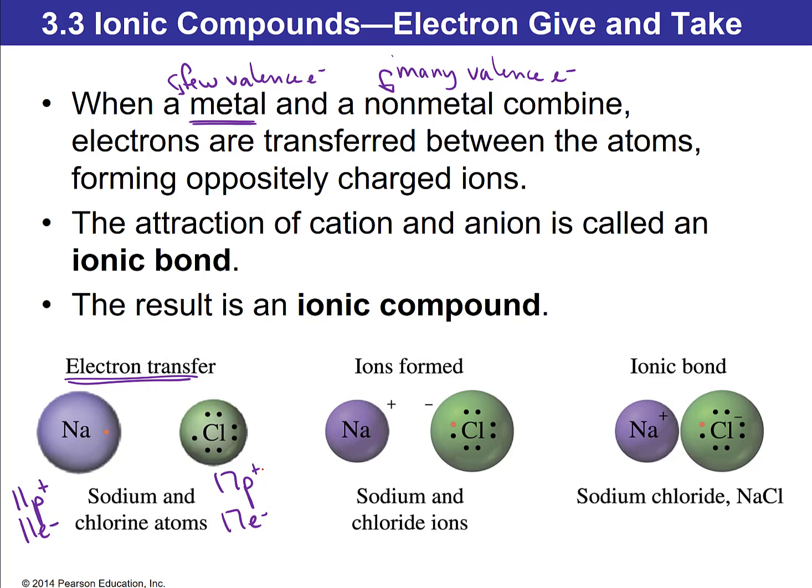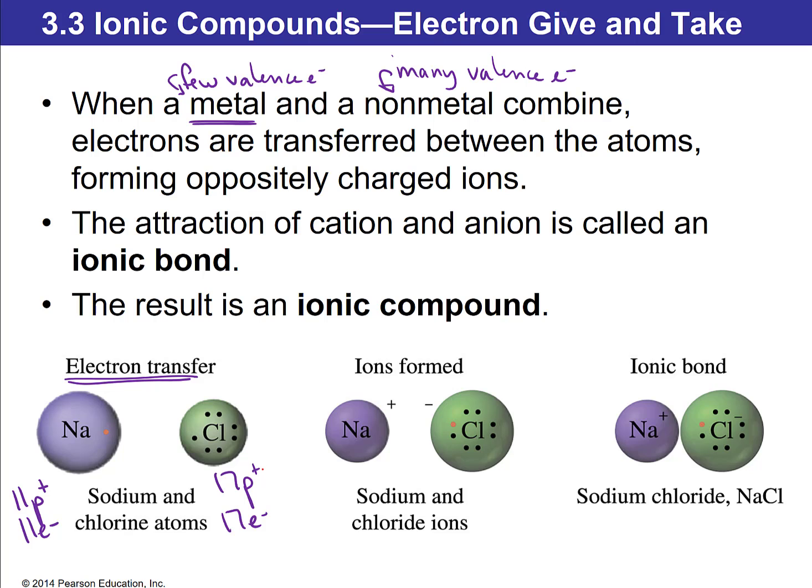In the Lewis dot structure for this, you can see sodium has that one valence electron, just that little red dot. The chlorine has seven little dots surrounding it. Can you see how chlorine almost has a full shell, whereas sodium only has one? It would be difficult for them to share, because sodium would have to get 7 electrons from the chlorine. You can only share if you're actually sharing a pair.